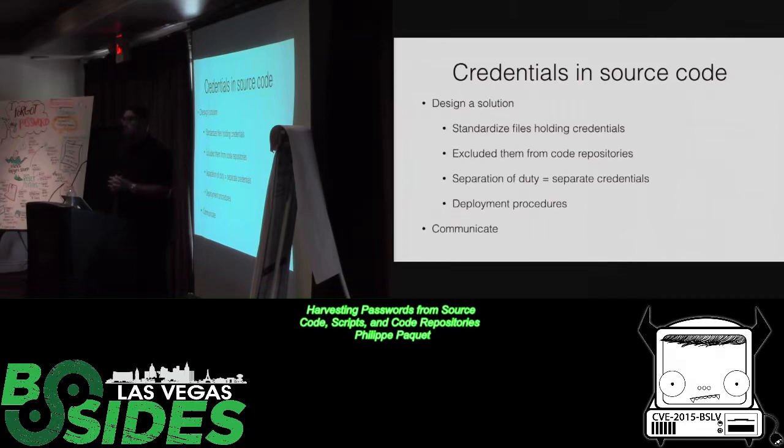But you cannot go to them without a full solution. And that full solution includes involving the IT team or the technical operation team. Everybody needs to know how that's going to work. You go to the developer, you educate them, you say, okay, we're going to put those credentials in a properties file. Properties files are going to be excluded from the depot. Now that's done on the developer side. If your technical operation team doesn't know that the credentials are going to be in the properties file, if they are not expecting that, you're going to have miscommunication between the development team and the technical operation team.